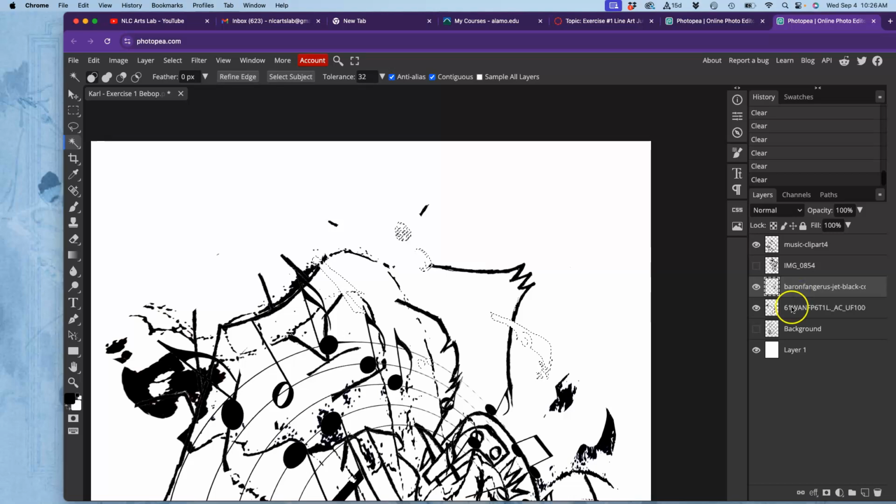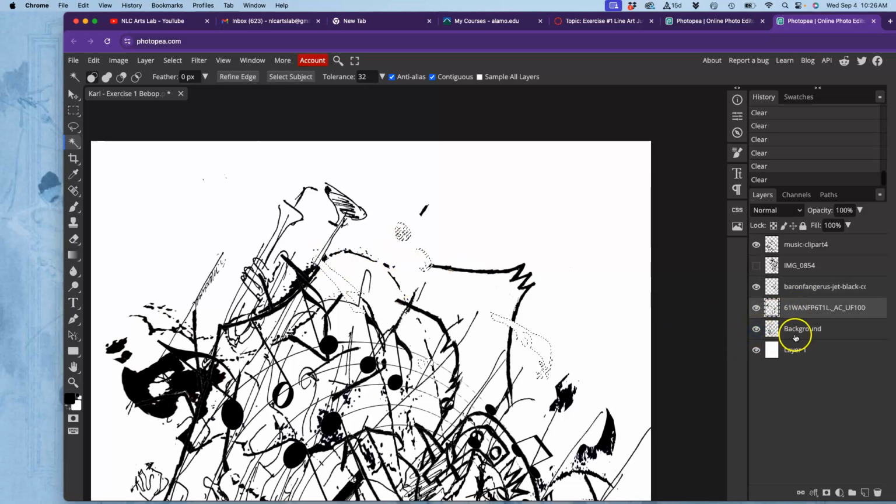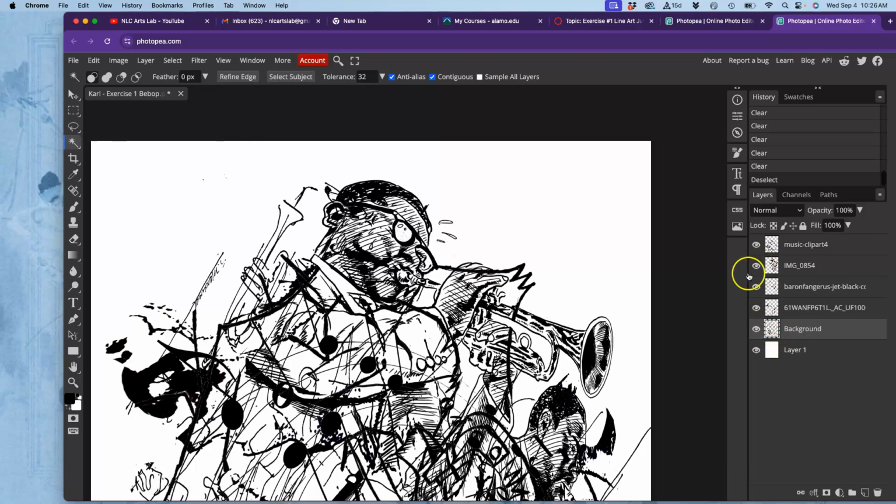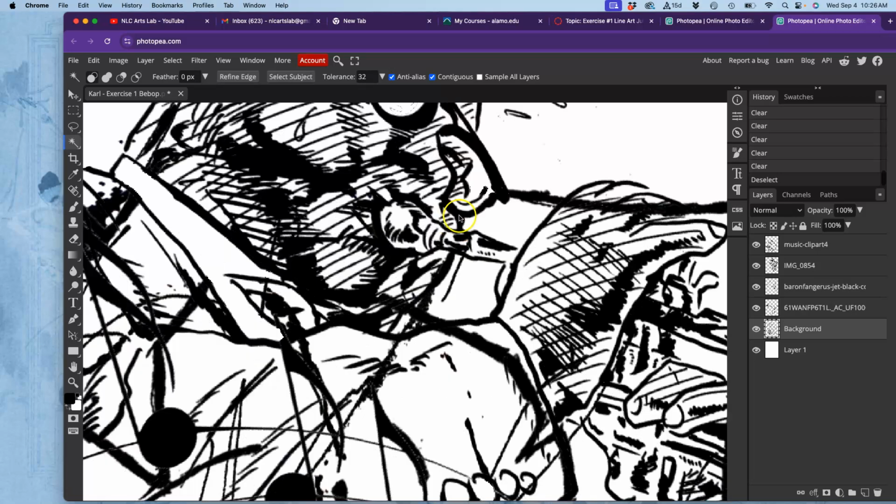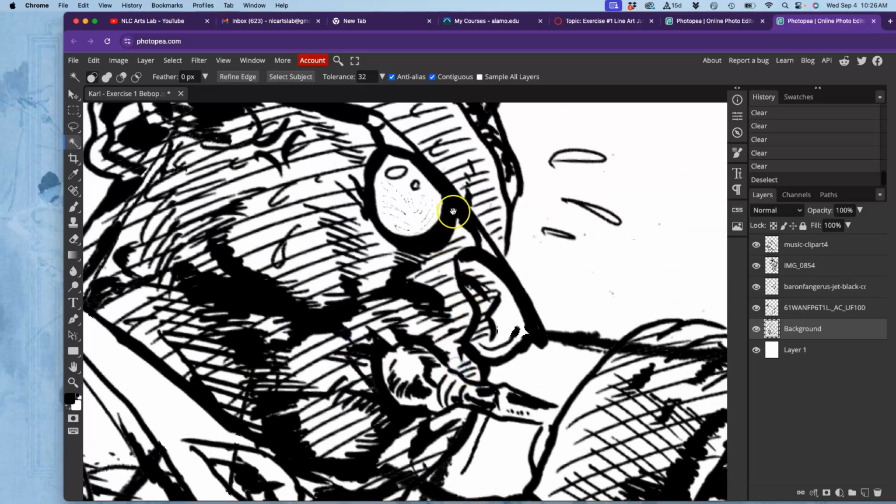As I turn on other layers and select them, I can erase those same small shapes out of each of them to ensure that when they're all on, there is just white space in his buttons and in his glasses. And if I need to clean it up a little bit more, I can always use my lasso. There's like little gray debris. But we're not going for perfection here. We're just learning the basics of compositing.